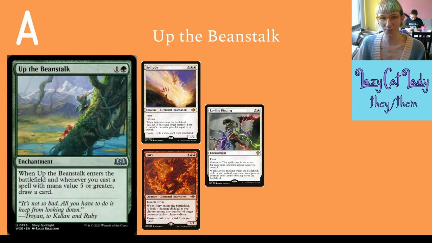Turn 2 Up the Beanstalk, and then immediately Fury or Solitude and draw a card. It completely takes away the downside of the exile cost, which is already pretty low to begin with. So moving forward, if you like 4-color control, I would suggest testing a build using Up the Beanstalk as card advantage. If you resolve an Up the Beanstalk, it's just going to get you so much value. It's going to be hard to beat. So that's definitely a really interesting card.